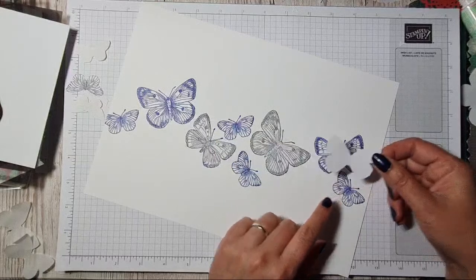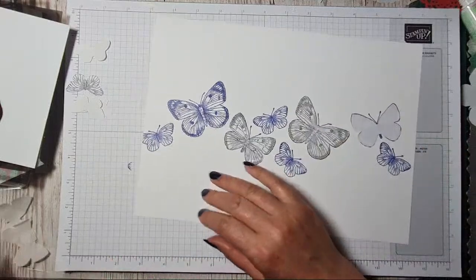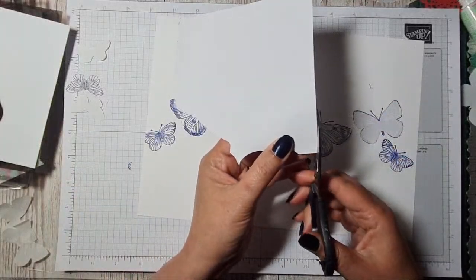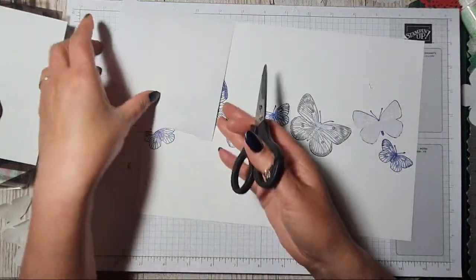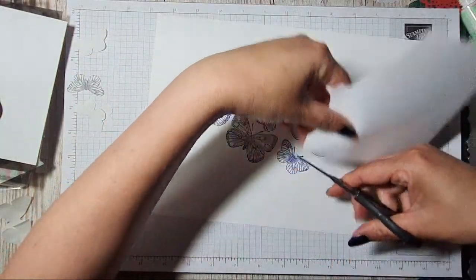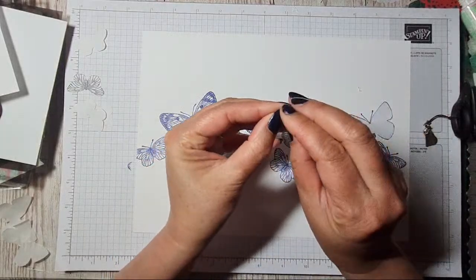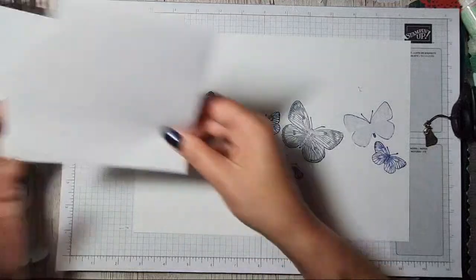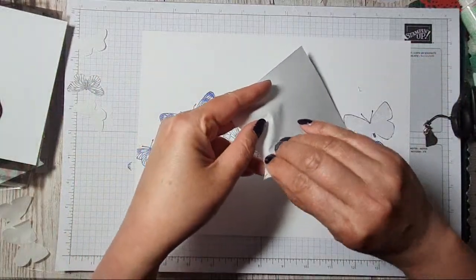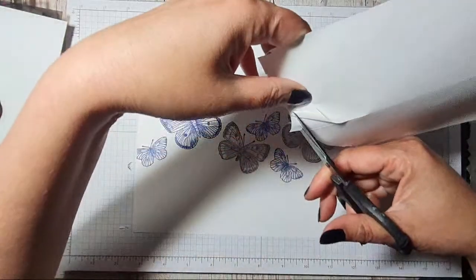Oh, I've lost a bit of his... I don't know if you call that a butterfly bottom. I've lost a bit. I'm going to have to cut a new bottom for my butterfly. I don't know why I'm whispering. I just thought it might sound a bit rude. I'll cut a little bit. I'll cut a bit bigger than what I need. I don't know what happened there. Oh, this is going to be a test of my fingers, isn't it? Oh my goodness. No, I don't think I can do that. I'm going to have to pull it back. I'm going to have to cut it out of the sticky bit on it without... Right, okay. That's doable. That is doable, guys.